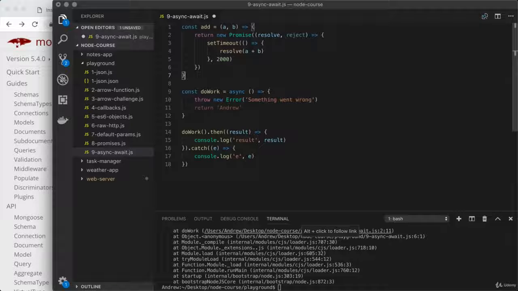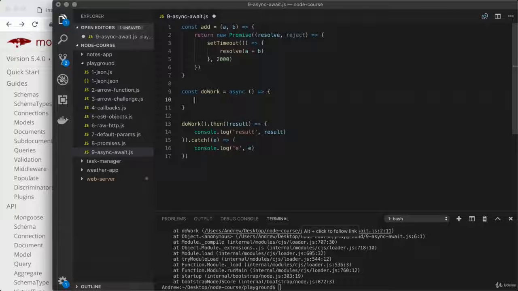For us, that means that Mongoose doesn't need to rewrite the library in order for us to use AsyncAwait. Mongoose supports promises, so as a consumer of those promises, we can use AsyncAwait if we wanted to. Down below, let's see how await is actually going to help us. So inside of doWork, we're going to work with add, calling it a few different times.